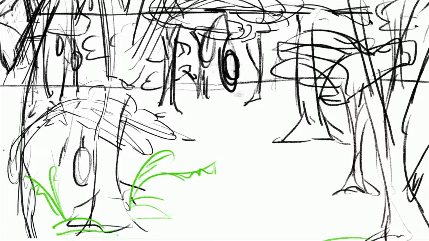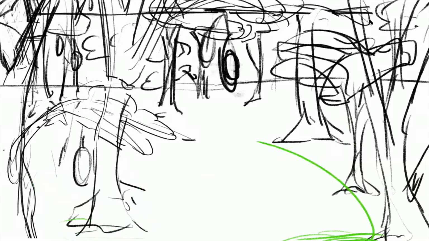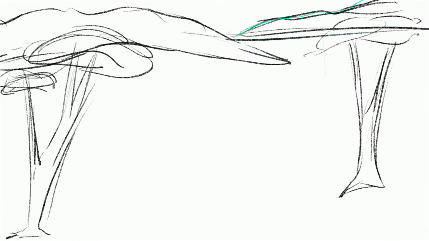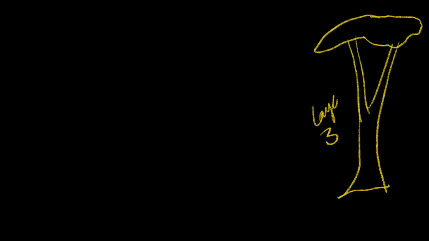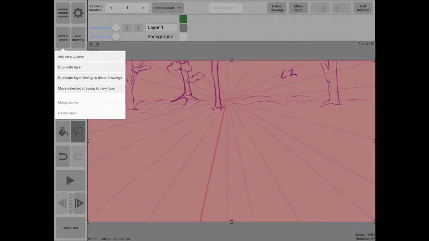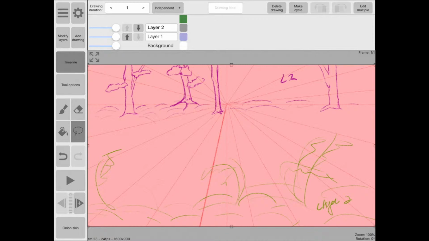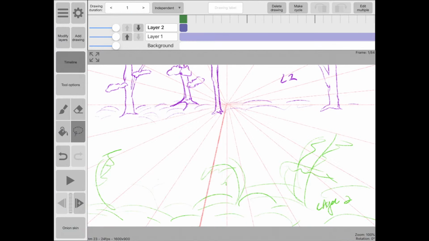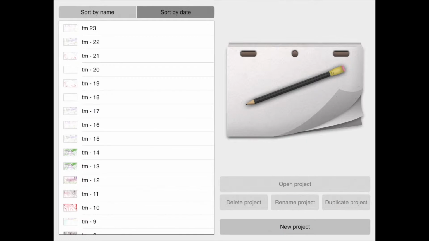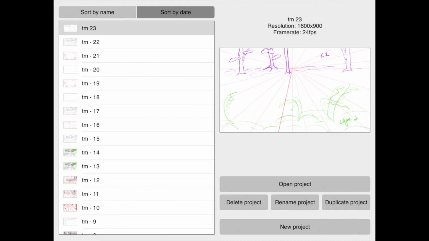For some of the backgrounds, I had to separate the background into different layers, those that would overlap the characters and those that would go behind them. The last step was to import the layout sketches into a file in Rough Animator, the program I will be using to animate. I decided to animate over sketches instead of finished backgrounds because I feel like that will make everything look less busy while I'm working.